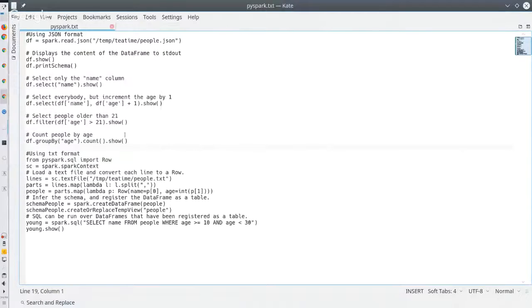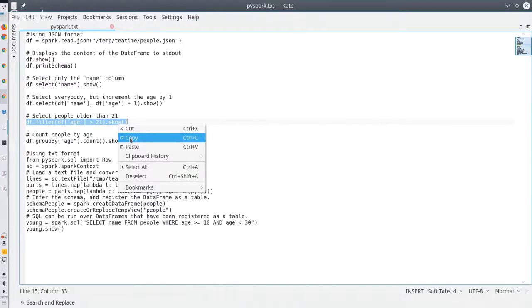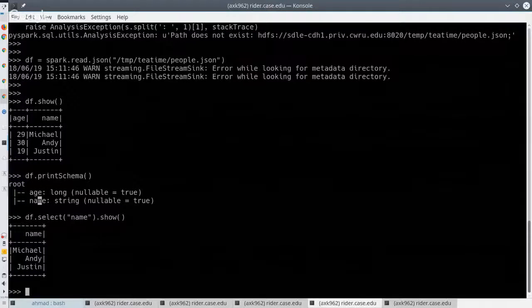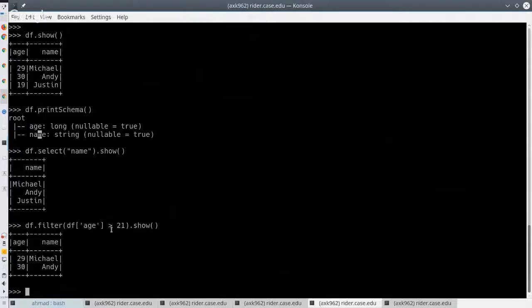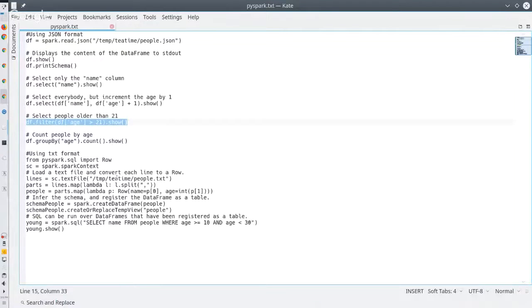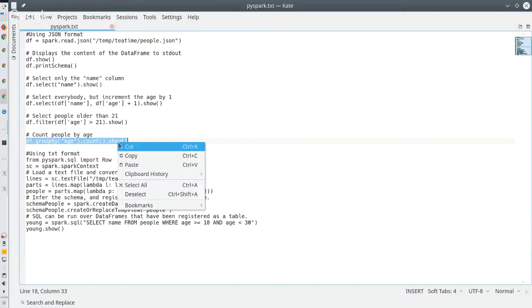If we want to apply some query, we can do that. Let's say I want only those who are older than 21. Then I can do this. So Michael and Andy. These are some of the commands. Similarly, I have others if you want to use a text file or CSV file. If you are familiar with the dplyr package in R or SQL, you can easily use PySpark for your analytics purposes. I would save this file and see the similar command, group by. You can use group by.